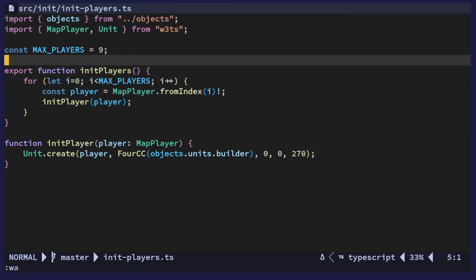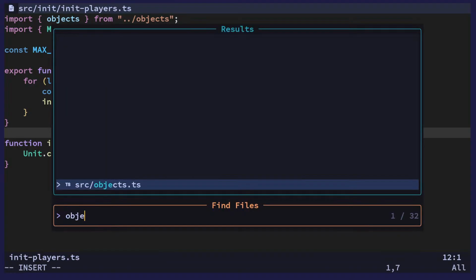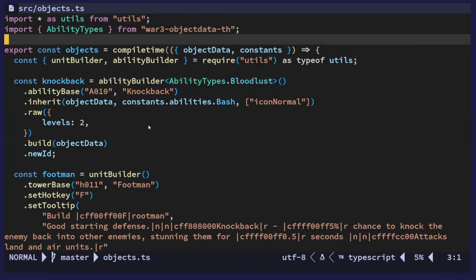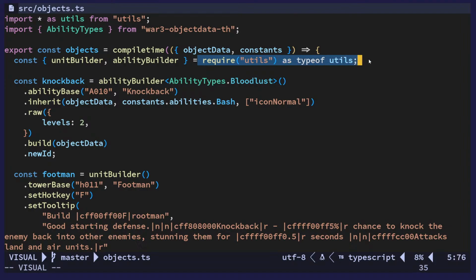So what I was doing before was I had to work a lot to make sense of how to actually create these object types in this compile time function and understand how it works, and also crucially how I can use require from within here.